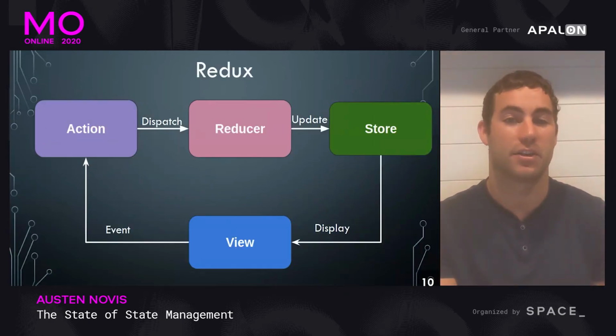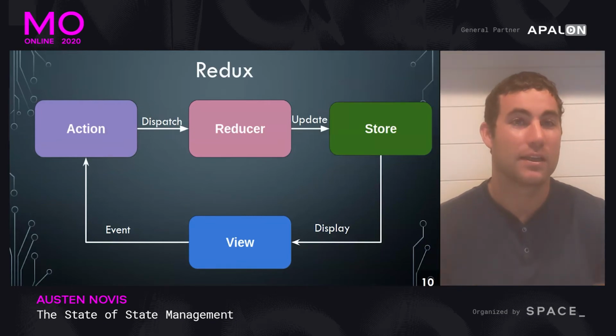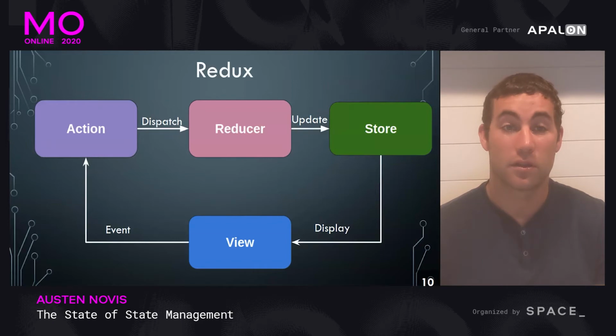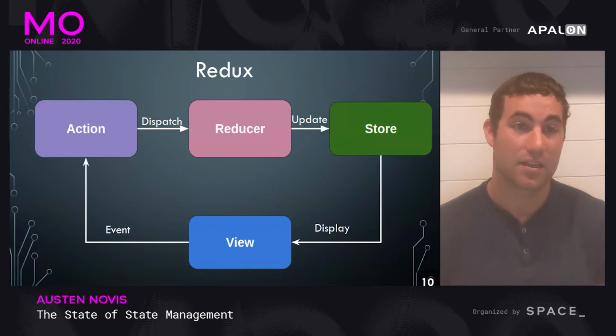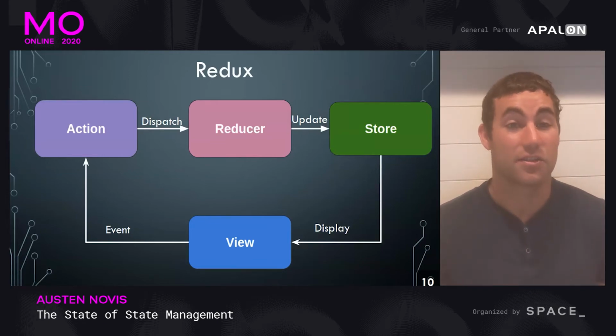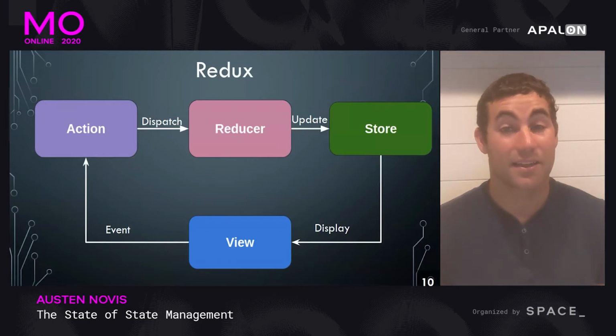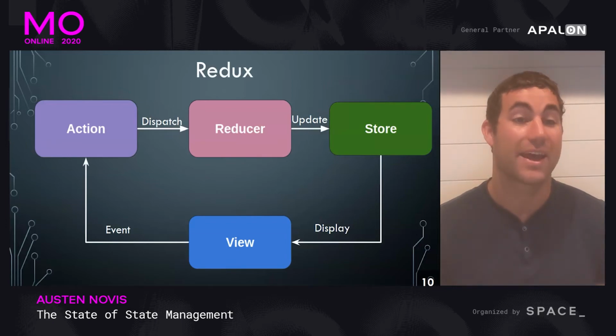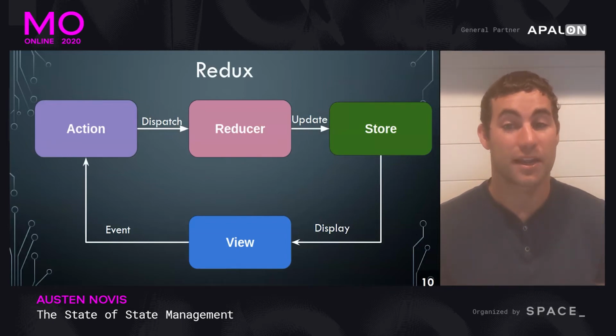Next is the Redux architecture, which is an especially popular framework in web development, and has started seeing some traction in mobile as well. Redux is broken down into reducers, which contain logic that decides how the data is updated; a centralized store, which holds a state object, or the information that denotes the entire state of the application; and actions, which signify events that modify the application state. So the way it works is that an action is triggered from the view or external source and is dispatched to the reducer. The reducer then updates the centralized store with new data based on the action it received, and the store creates a new state and sends it to the view to be re-rendered for the user.